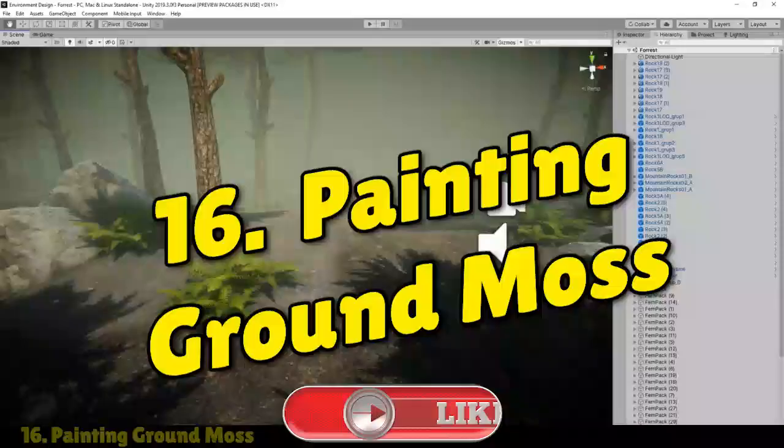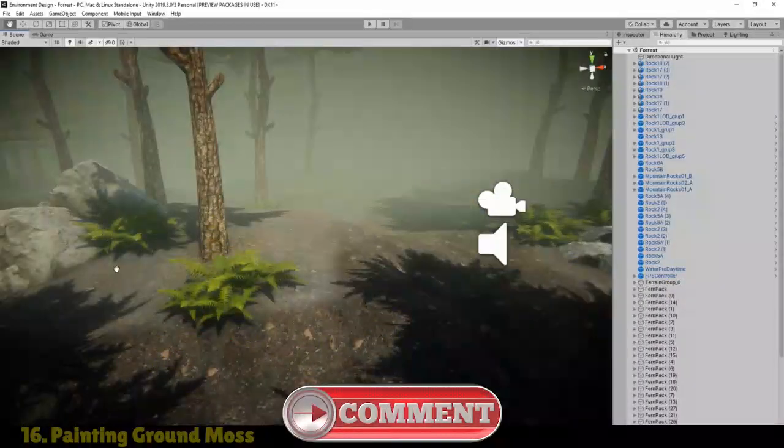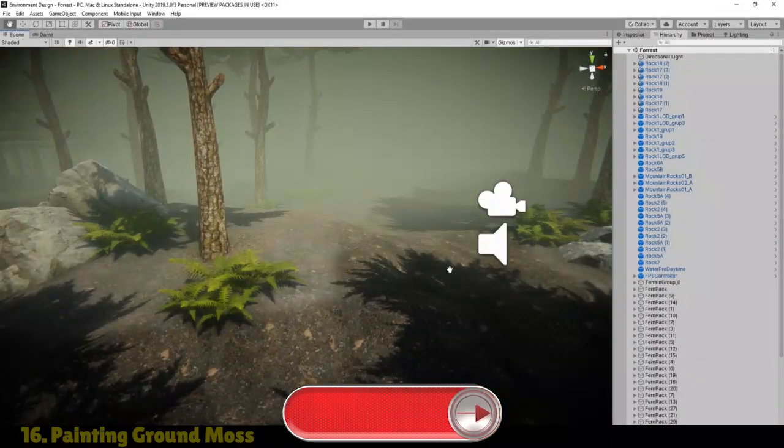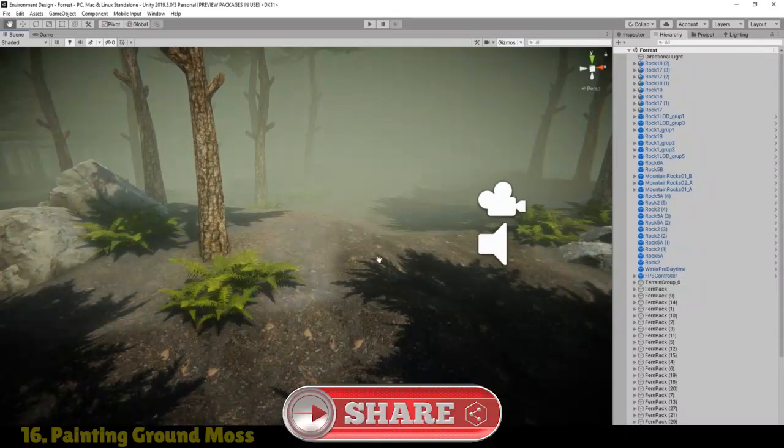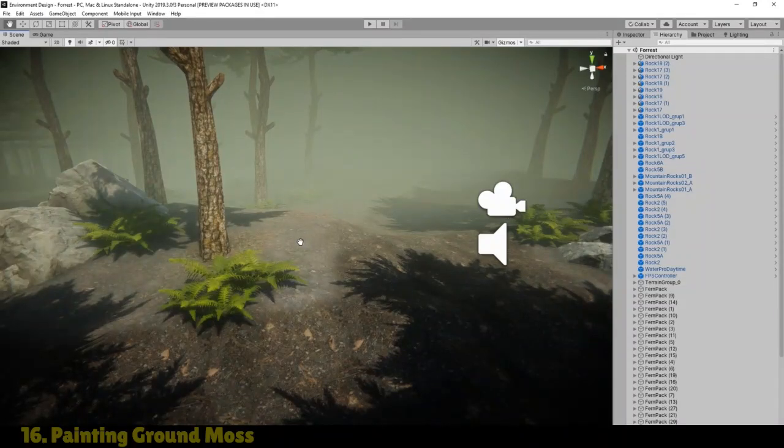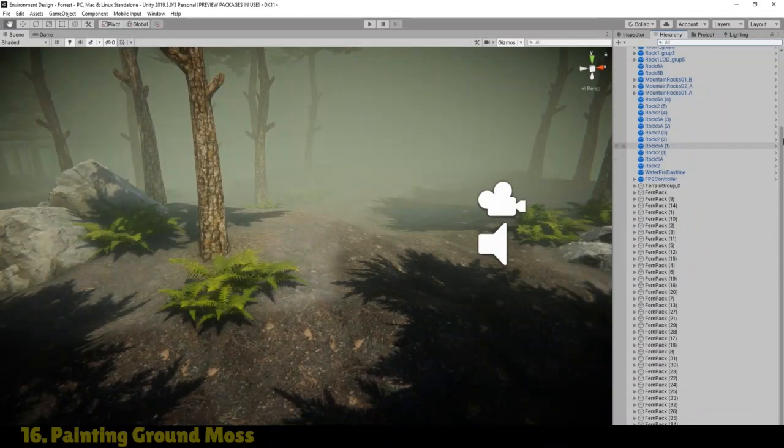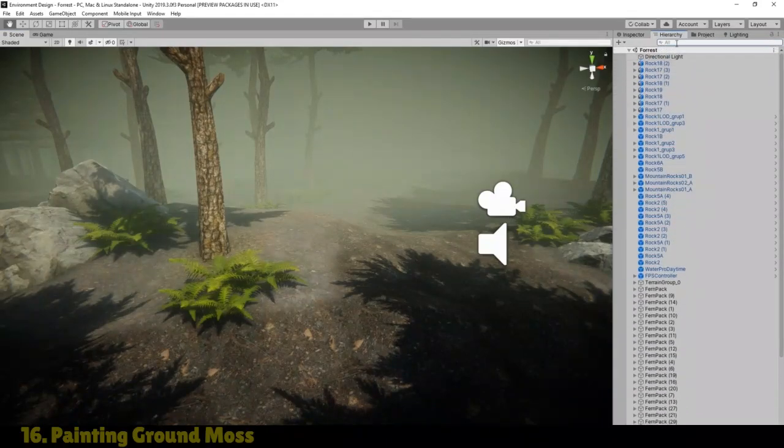Okay, so now your scene should have quite a few of these ferns amidst the conifer trees, just bringing it to life a little bit more. We are going to be putting a lot more foliage into this scene, but before we get onto that, I'd just like to put a few more textures down into this scene. And before I even get onto that part, I am noticing that in the hierarchy it's becoming quite cluttered with objects. So I'm just going to organize this a little better.